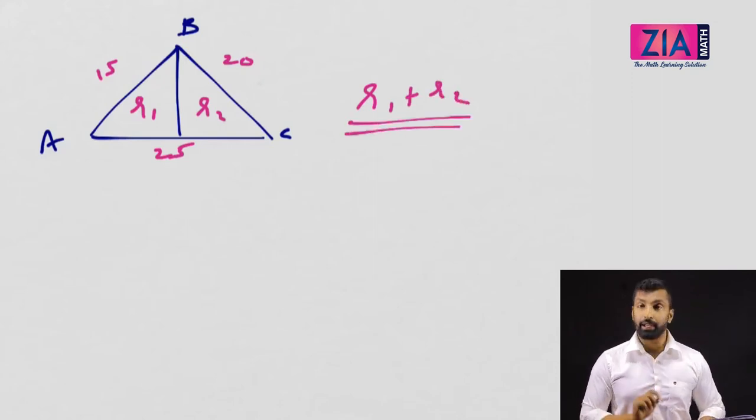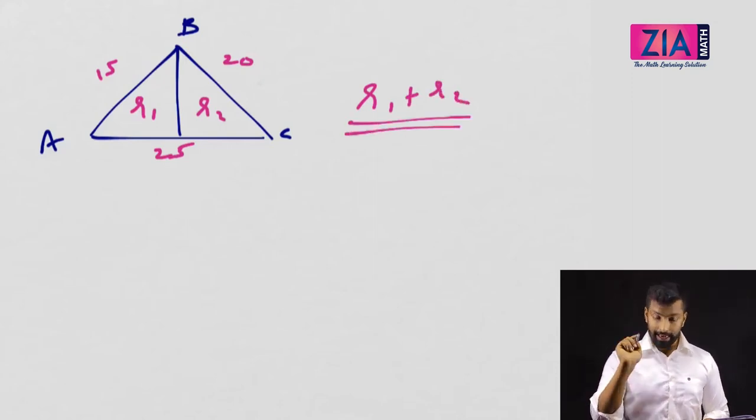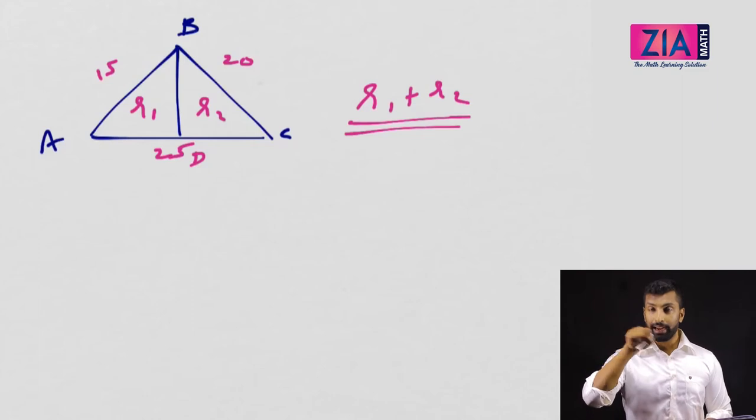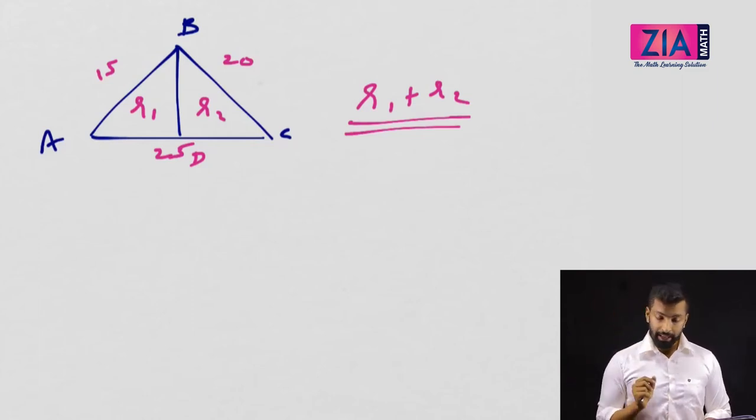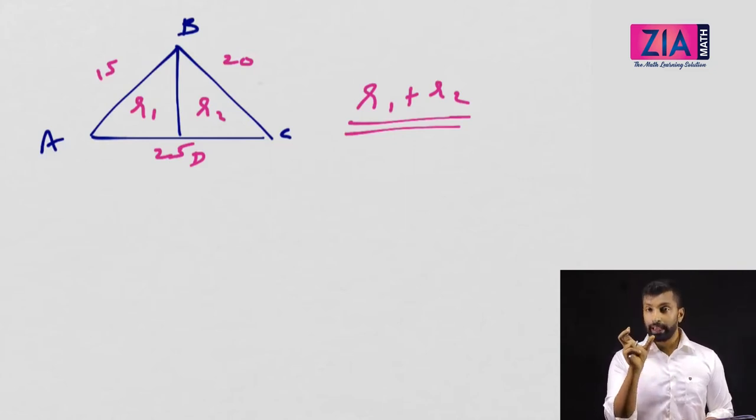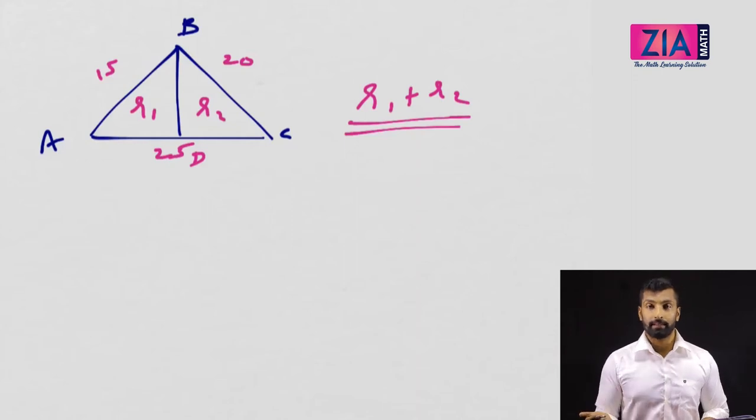I hope you understood the question. A triangle, which is a right angle triangle ABC, altitude. So let me mark it as BD is the altitude. So 2 triangles you got. Now these 2 are also right angle triangles. I'll show you how, okay? Then there are 2 incircles, one in each triangle. So R1 and R2 are the inradii of the respective incircles. Find the sum of the radii. R1 plus R2 is what you need to find out.